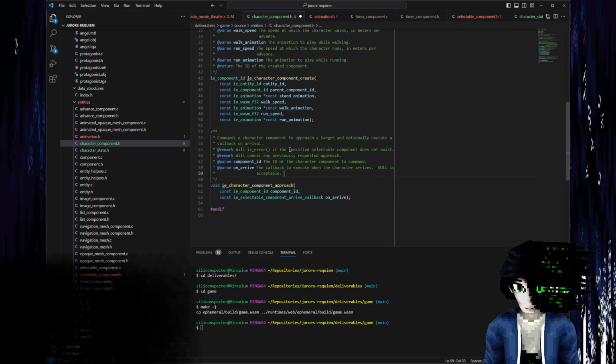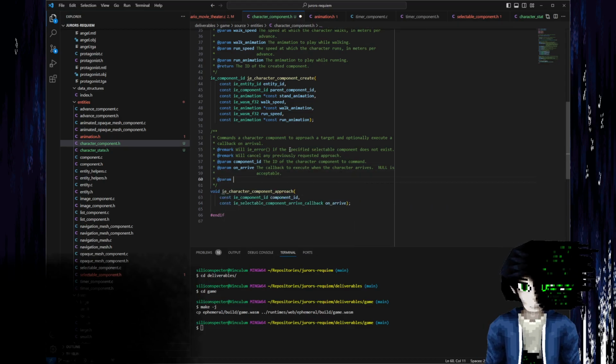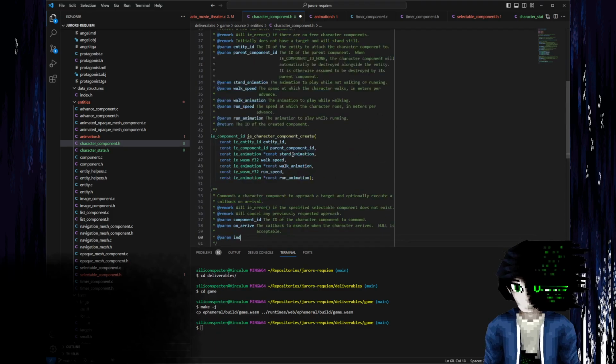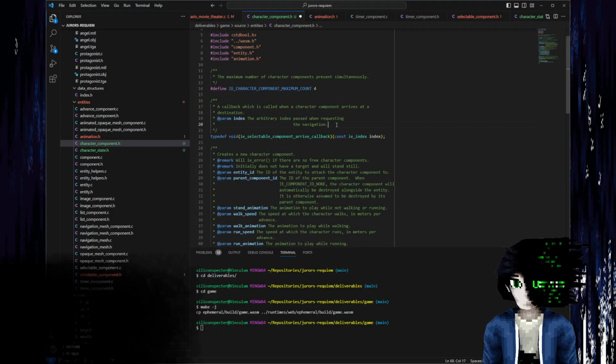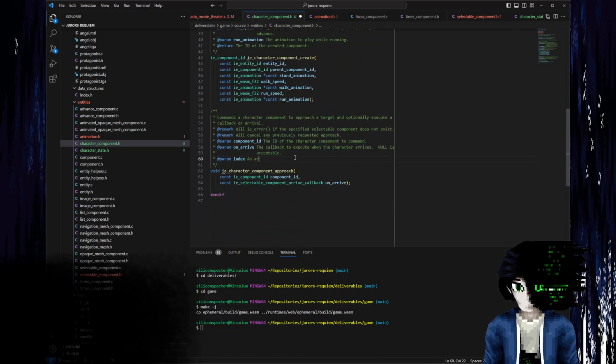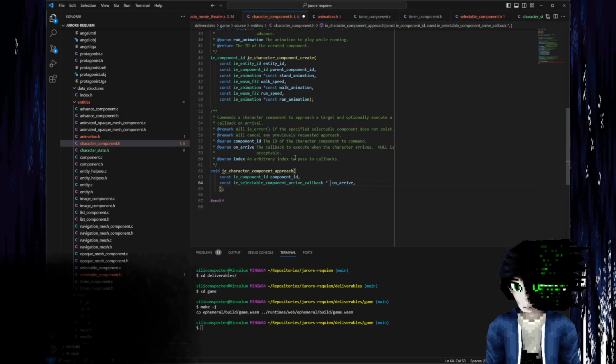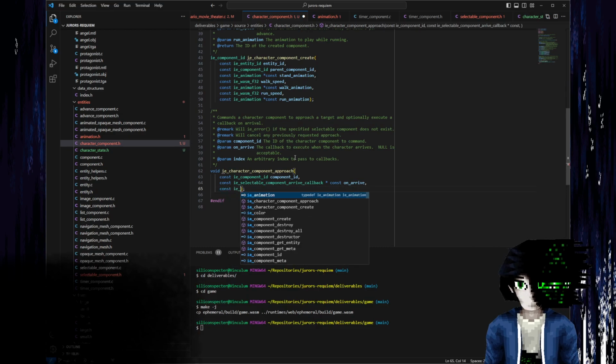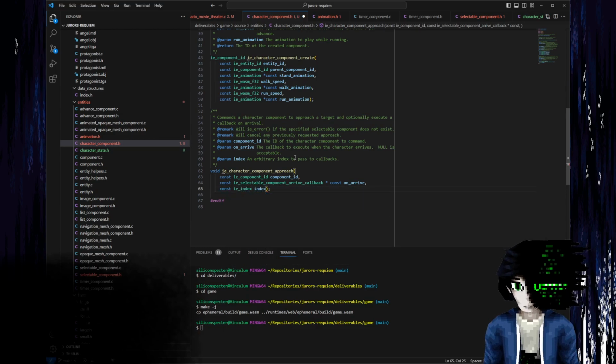And then we need to be able to pass in an index. So yeah, that'll do. And that should actually be a function pointer. Very nice. What else do we have here? Yeah, the index we're passing in.